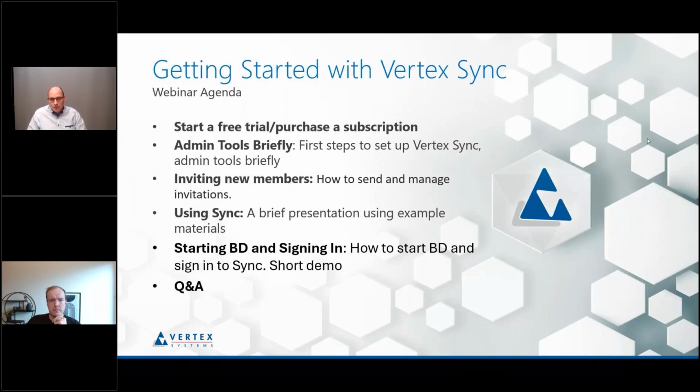Here is the agenda. First we go to the My Vertex store and we start the free trial, and then we go through that process and we start using Sync. Then we go through the admin tools very briefly, inviting new members, and then we show a brief presentation of Sync using some examples. Then finally we start PD, sign in from PD to Sync, and have a very short demo. So the idea of this webinar is getting started with Vertex Sync and how to integrate or connect the PD to Sync and start working.